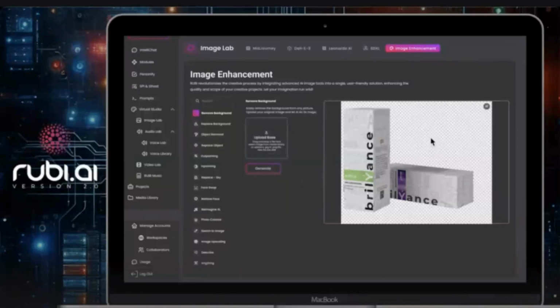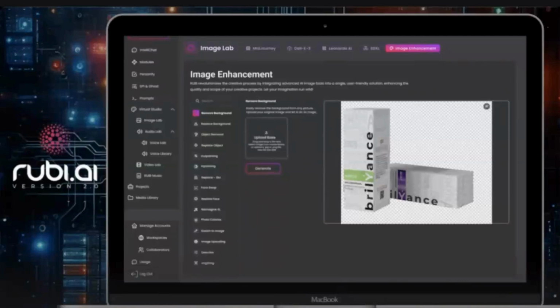So that's a great piece. We have remove background, just to remove it. We have replace background, so if you want to replace it with something else, we have our object removal. So if you don't like something in there, you don't have to redo the whole image. You can paint around it with just a little brush, and tell it what to put in there. So if you just do an object removal, it's going to put an AI background generated behind it, what we call a generative fill.